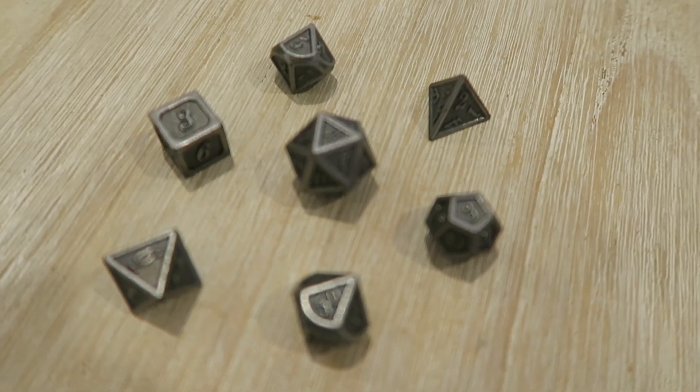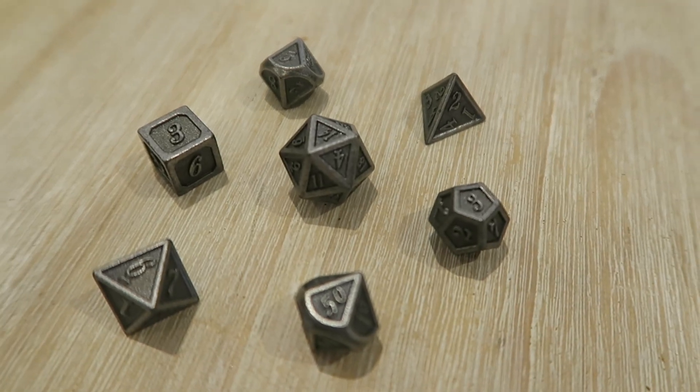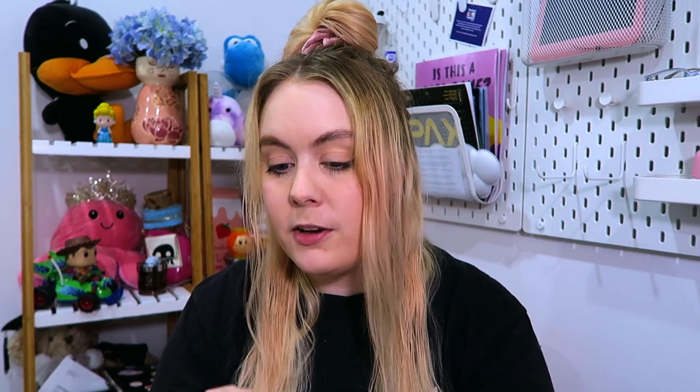The dice place also had blind bags where you could purchase a blind bag and get a set of mini dice. It's a full set of tiny little metal mini dice, which I think I'm going to try and turn into D&D potion props — like having the potions made up. I have an idea to try and do it tomorrow: these would fit perfectly in little jars that you could roll dice out of like potions. This will be my first D&D prop that I attempt to make.